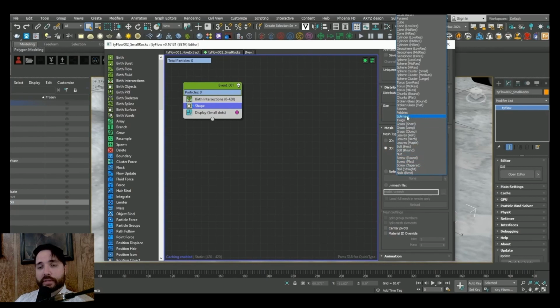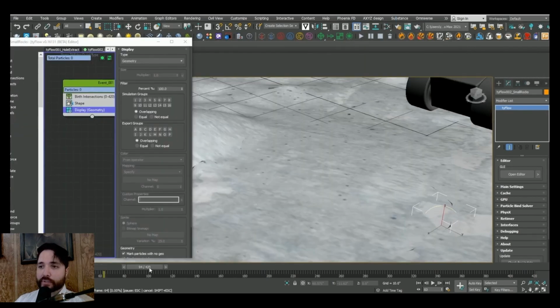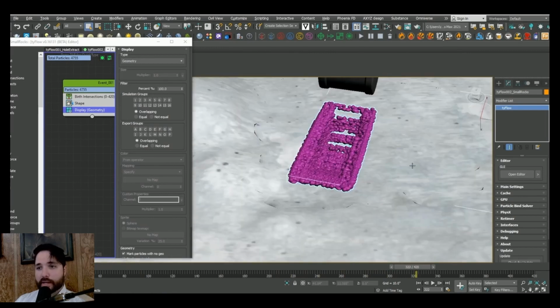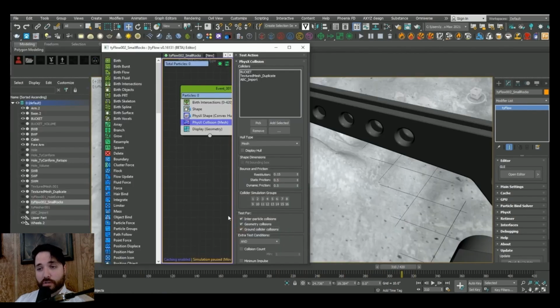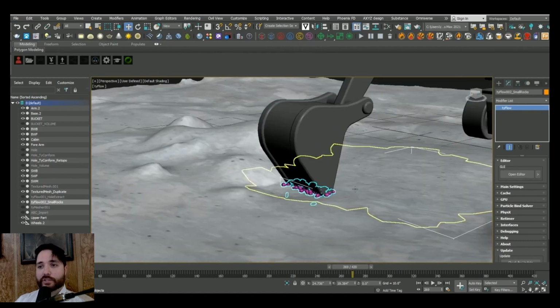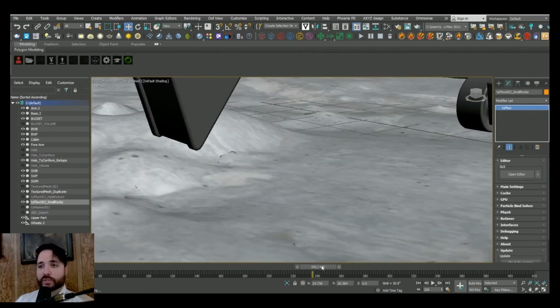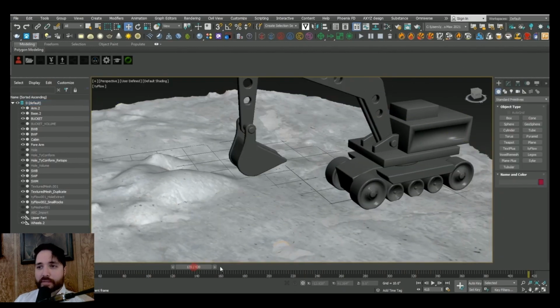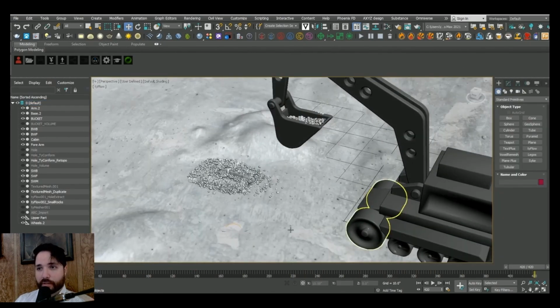I just used a birth intersection operator and used some preset pebbles and rocks as the shapes of the particles. Once that was done, I gave the particle shapes collision hulls, and I set up my collision targets so that when I added a gravity force, the rocks would then fall down to the ground as expected. And that's pretty much everything I needed to complete my actual simulation part of this project.